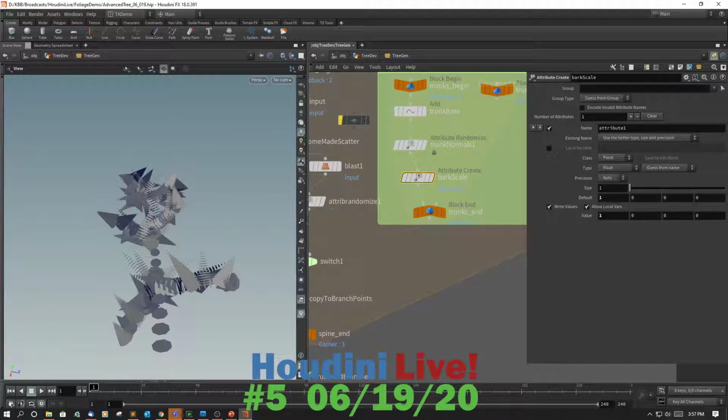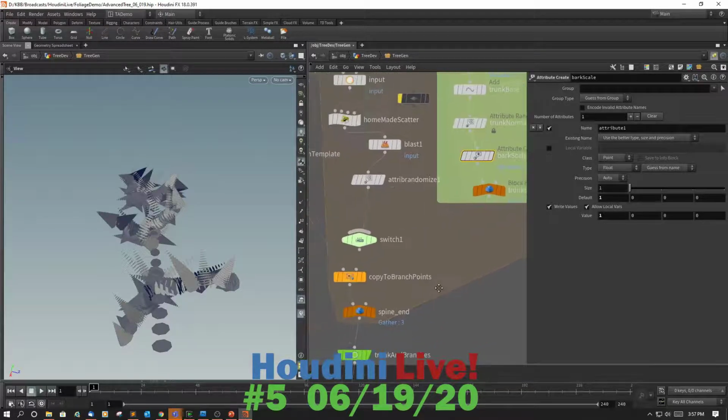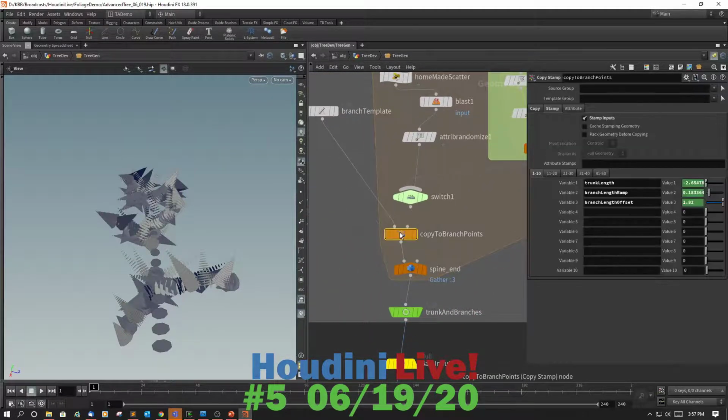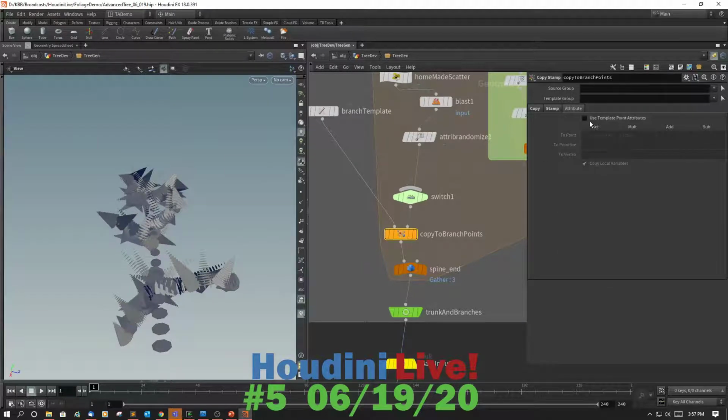All right, now we go to copy to branch points. And now here's the nutty part here, where it's copy to branch points. We go to attribute. Now you may never have used this before, and I don't use this a whole lot. What it does is, so I'm going to say use template pointers, and it exposes this.